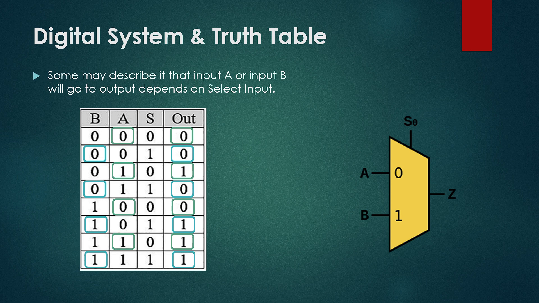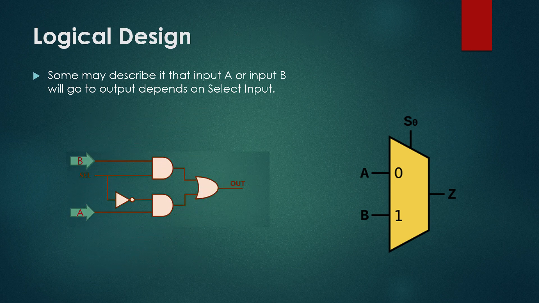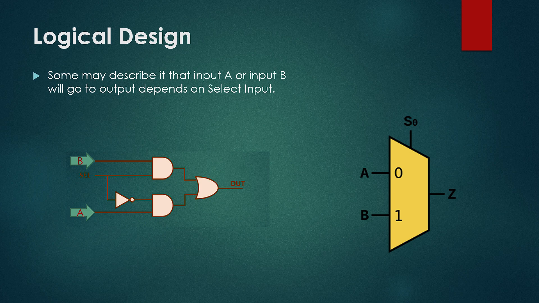You can take a pause here and have a detailed look. It shows when select pin S is 0, input A will be the output, and if select pin S is 1, input B will be the output. Now assume if you wanted to design a digital system of this symbol multiplexer into an FPGA or ASIC, or you wanted to design an integrated circuit for this, you would be needing a structural design of logical elements—I mean logical gates—like here.